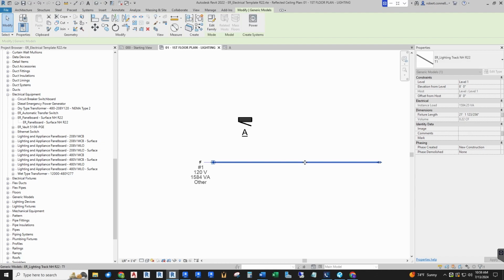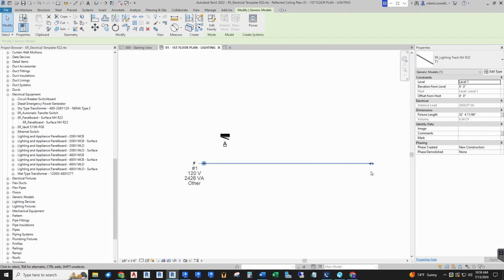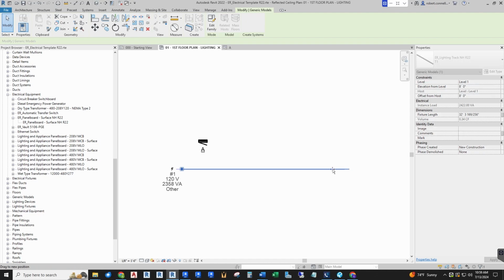Now, there is a code limit we can use. If we get really long, we don't have to go above like 2400 watts because we have a 20 amp breaker, for example, on this at 120 volt. So we can add in a threshold that if we get above 2400, it just stays at 2400. It's a more complicated formula. But for now, let's just say that we're just going to keep these low.